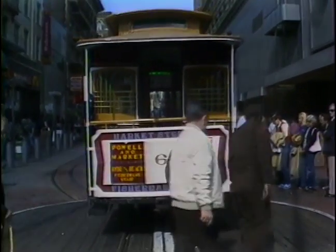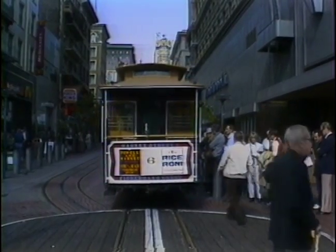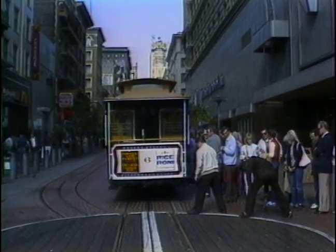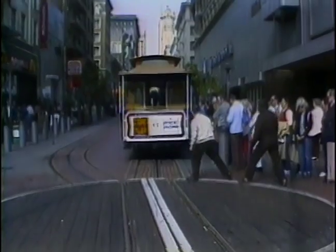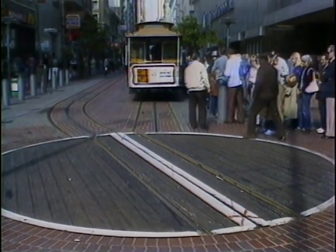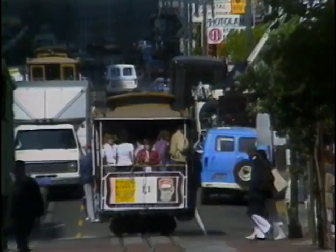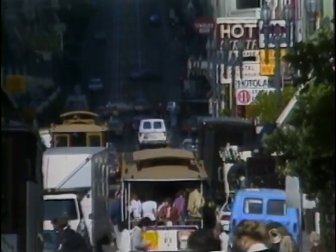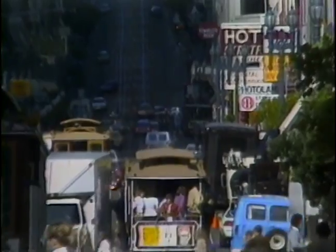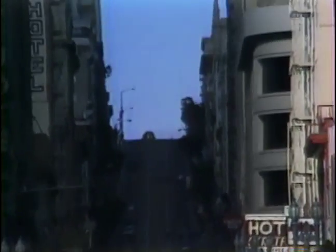The cable car system has been in operation since 1873. It was developed by Andrew S. Halliday, a local manufacturer, after he witnessed an accident one foggy night involving an overloaded horse car that careened down one of San Francisco's steep hills. Despite the ridicule of many who called it Halliday's folly, the system grew to 10 lines with 600 colorful little hill climbers, opening up the difficult areas of the city that were inaccessible to horse cars.